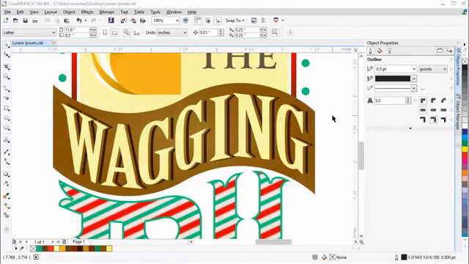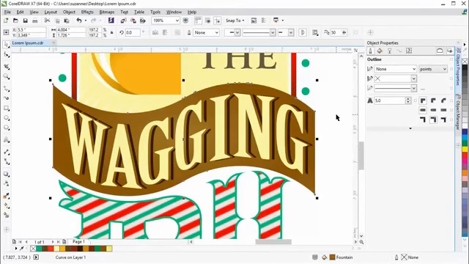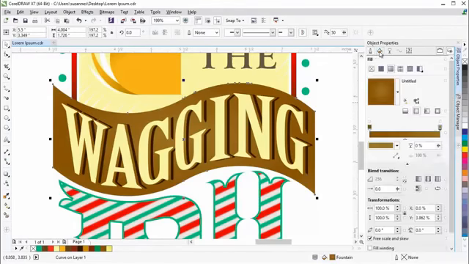We will continue by applying a fountain fill to the ribbon behind this text. This time we will create a custom fountain fill using the controls in the Object Properties docker. Let's apply a linear fill this time. To add an intermediate colour to the fountain fill, simply double-click on the colour band where you want to add a node.